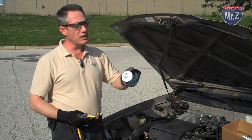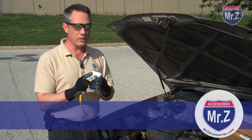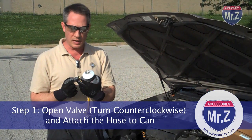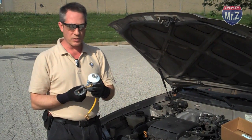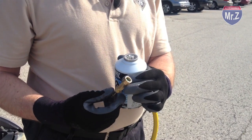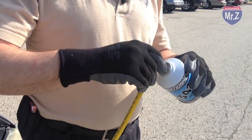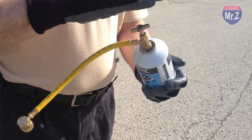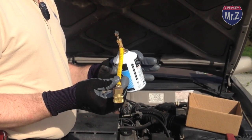Our can of refrigerant has a nice seal on the top that needs to be pierced by the can valve fitting. Now, there is a plunger that contains a sharp end, and that sharp end is going to pierce through the can, but only when we want it to. So first we want to make sure that that valve is all the way unscrewed so that end is not sticking out, and then we can put it onto the can. We're going to screw the can onto the fitting, and don't make it too tight right away because we're going to do a little bit of a purge there when the time comes. Now I've got my hose onto my can ready to go.